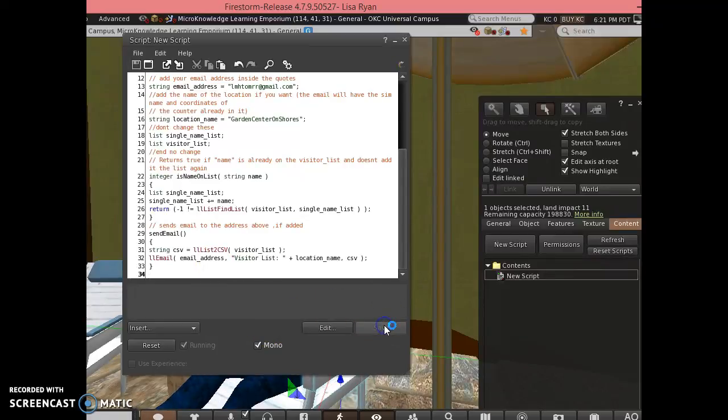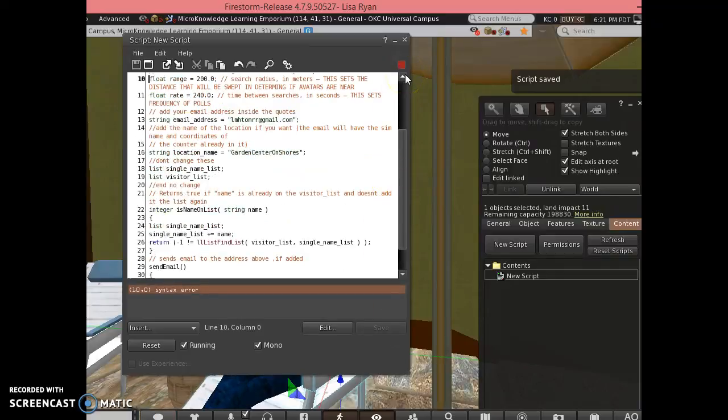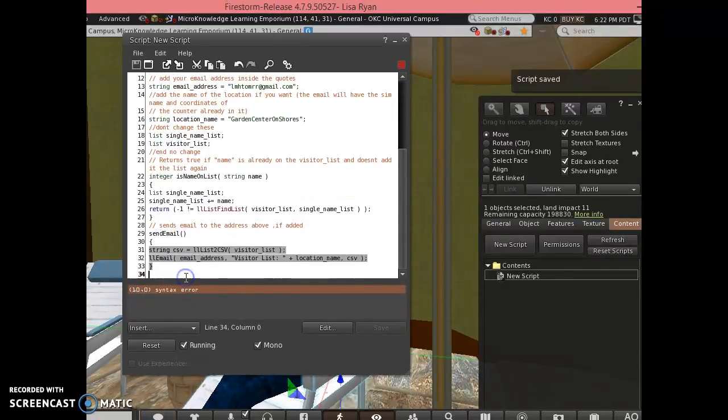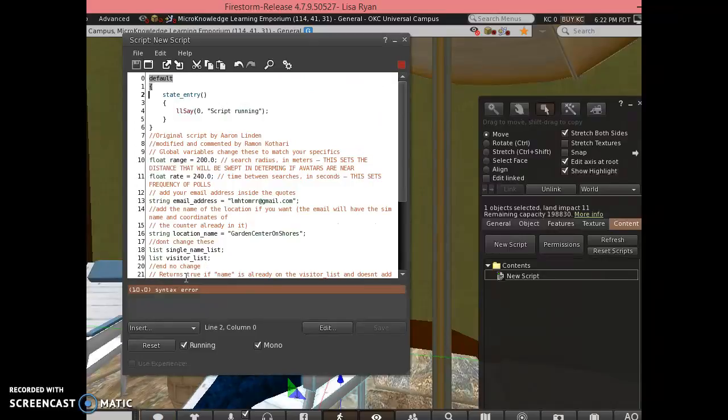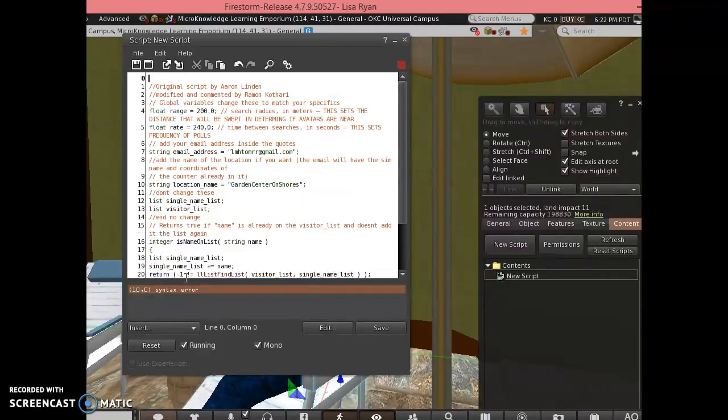So I'm going to go ahead and save. Now it does say there's a syntax error, and maybe Dr. O'Connor can help with this. I don't know this language. I get what it's doing. It's tracking information. I was able to name it. I just don't know if I was supposed to keep this part. I don't think so, but even when I don't keep that part, there's still some kind of syntax error. It says on line 10. All I did was enter my name here, what I wanted to call it, because that's what it said to do, but so be it. I'm able to save it. I don't know if this will work. I guess we'll find out. I'll have to test it.